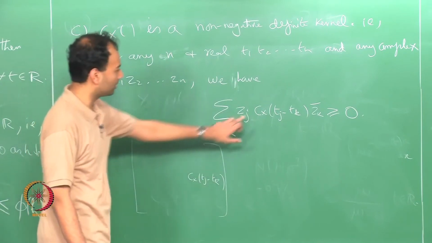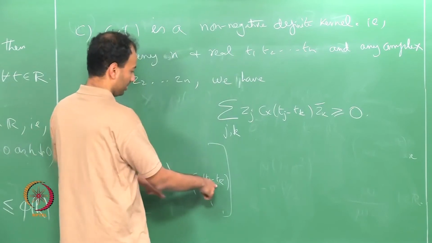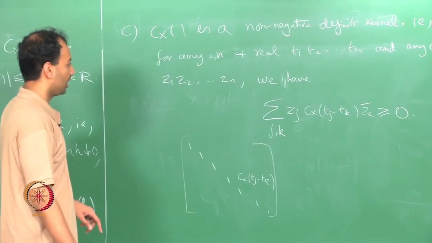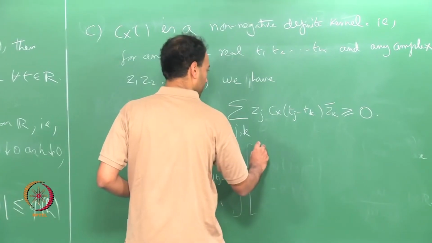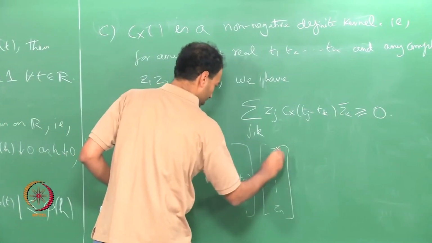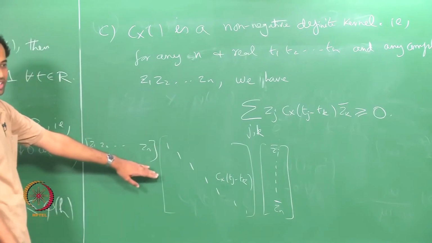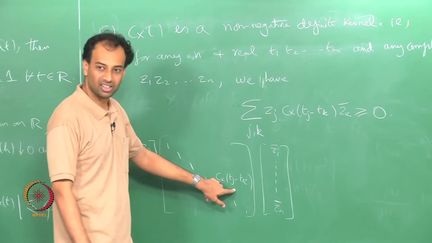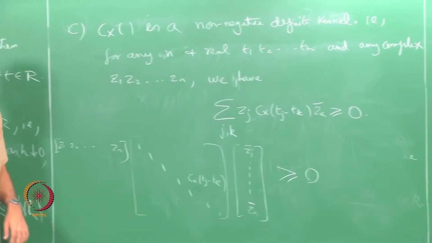Ones, right, they are all ones, because you will have Tj minus Tj which is 0, Cx of 0 is 1. You will have ones on this main diagonal, and you will have these kinds of terms on the jkth entry. Really what you are doing is taking the z's, or maybe these are z bars, this is z1, z2, zn. You are looking at a quadratic form of that kind. And you are saying that no matter what these Tj's are, no matter what these Zi's are, this complex quadratic form is always non negative.